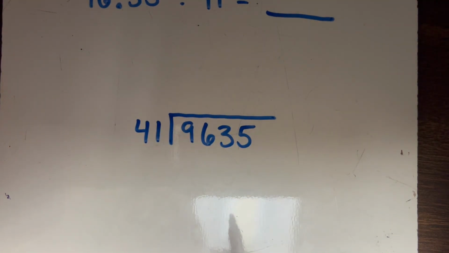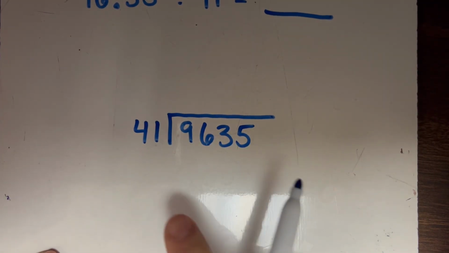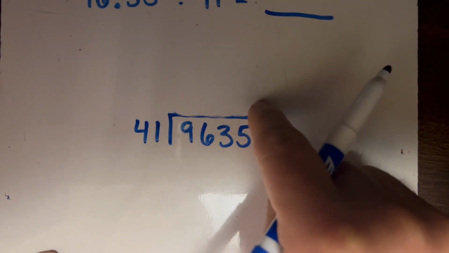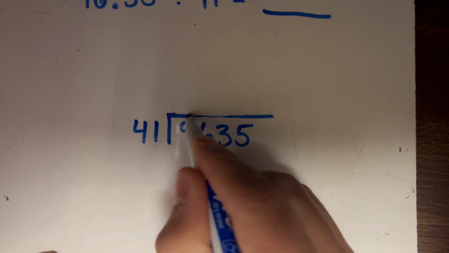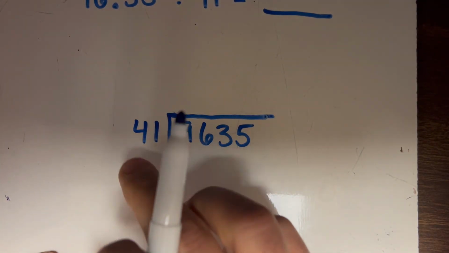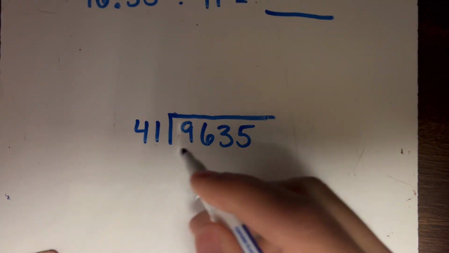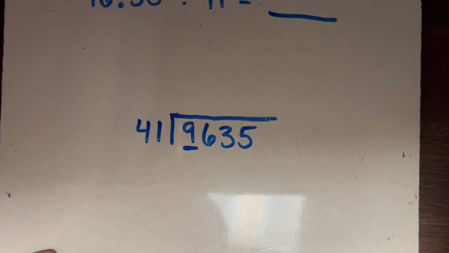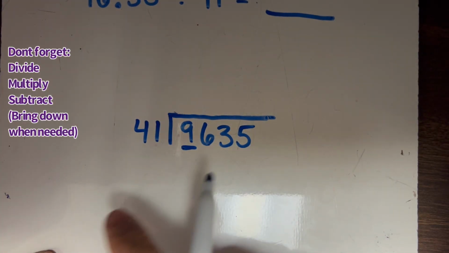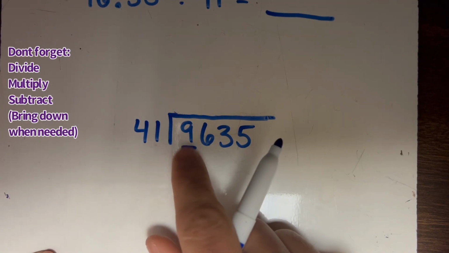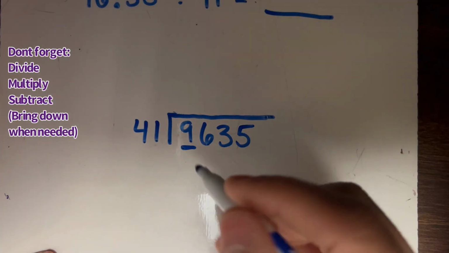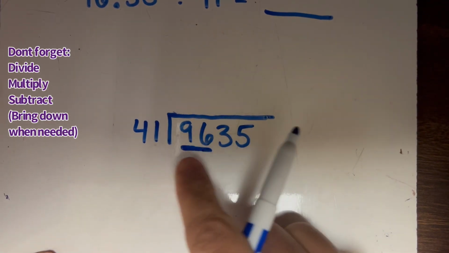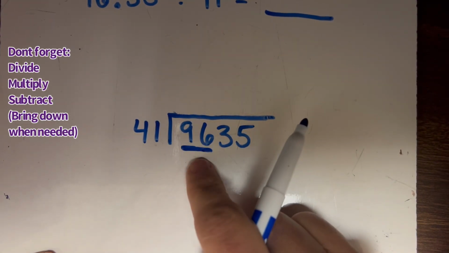Now, if you use the partial quotient method, you could still start this off the same way. Even though this number may be challenging, you have the choice with partial quotient to put an easy number up top here that you can multiply this by, okay? So to figure out where we should be starting, I always go to that first digit and underline it. And I ask myself that same question you've seen in the other videos. Is this bigger than this? And the answer is no. So now it tells me I'm gonna have to go over one more place value and look at the beginning of this big number as 96.